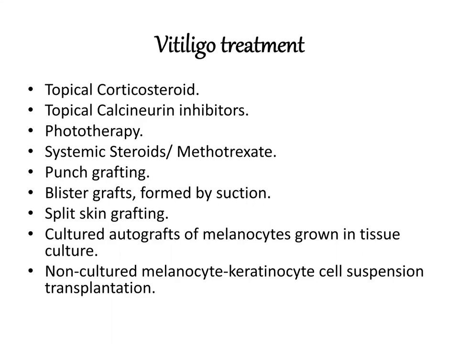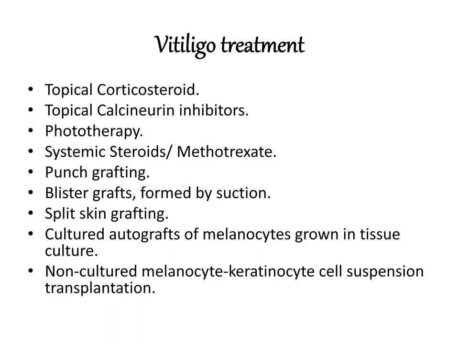Then in acute, rapidly spreading, very distressful situations, we use systemic steroids, and methotrexate may be used in these patients. Now, we have certain surgical measures. When we can't clear vitiligo 100% with medical treatment, sometimes we arrest the progress, then gradually improve to a certain extent, but they will be left with certain patches. When the disease activity is not there, when it is not spreading, but still they are not healing, then we can go for surgical measures like punch grafting.